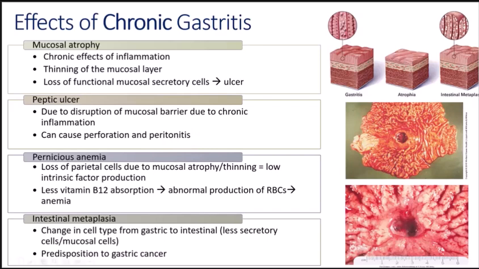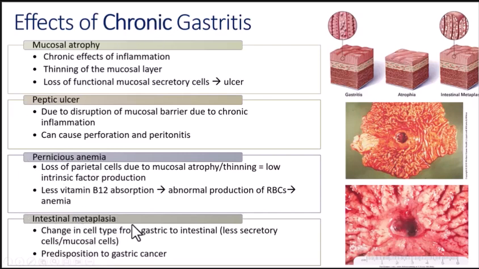Chronic inflammation can also lead to pernicious anemia because remember, we have cells within that mucosal layer, the parietal cells, that make intrinsic factor. If the parietal cells are not functioning the way that they should because they've been irritated or damaged to some degree, then we can't properly facilitate B12 absorption. And B12 is required for the development of red blood cells. So reduced red blood cell production, in particular reduced production of normal red blood cells, can lead to what's called pernicious anemia.